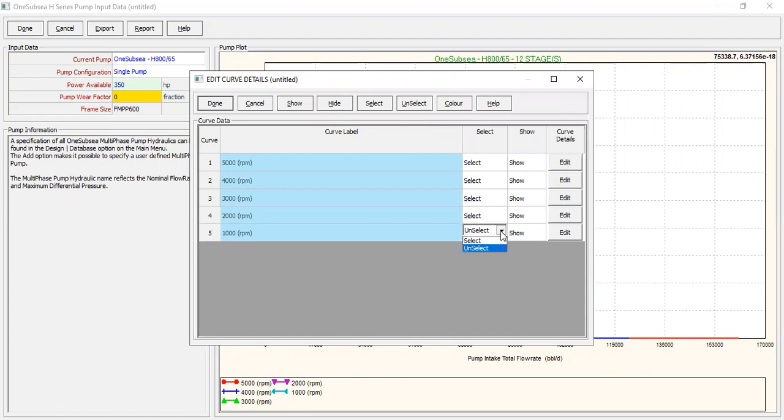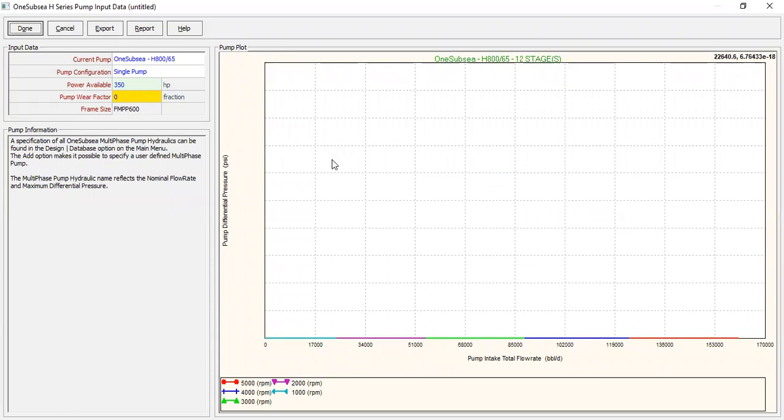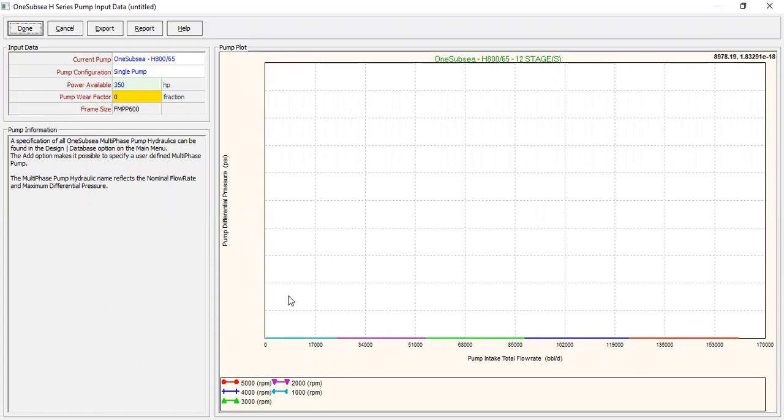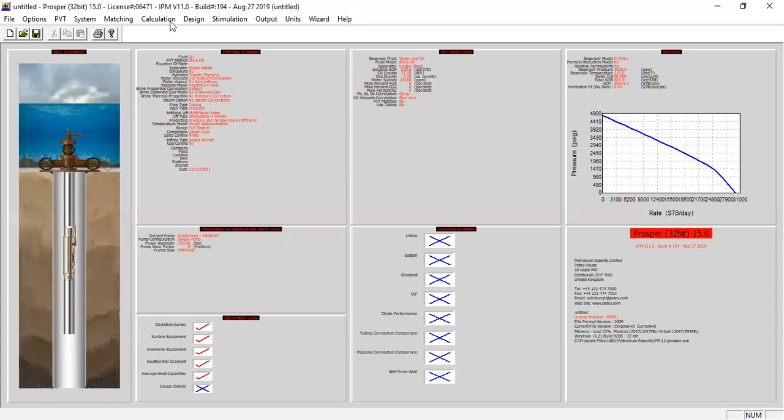Select curve. Done. Not yet. Okay. I think something needs to be done, but I think we can leave it as it is. All right. Click done. So from here, we can go to the calculation to perform the nodal analysis.